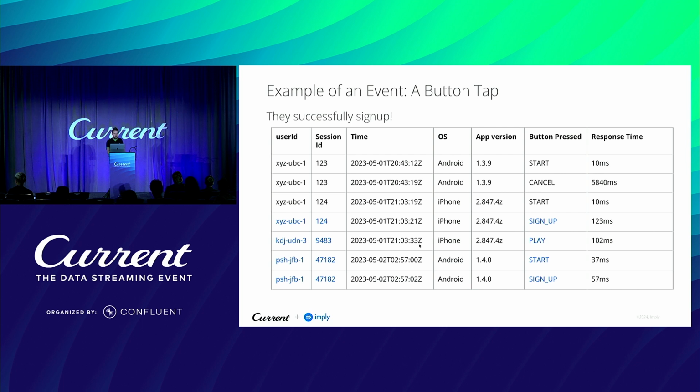We then play this out. They actually managed to sign up. They hit their play button in order to play something. Some other user comes along. They go in Android, and it's actually a different version, and they manage to hit start and sign up and do things. And so this might be a series of events for a mobile app that's having some issue with this Android version, and users aren't signing up, so they update the version, and now on the Android version they can sign up, and yay, everything's wonderful.